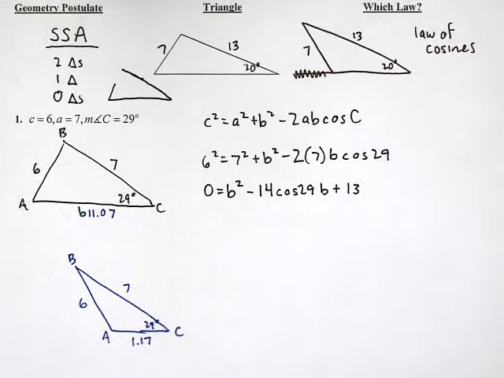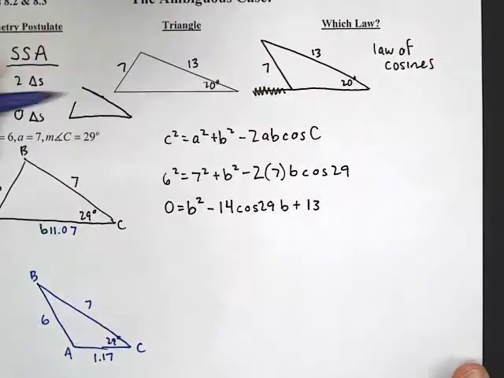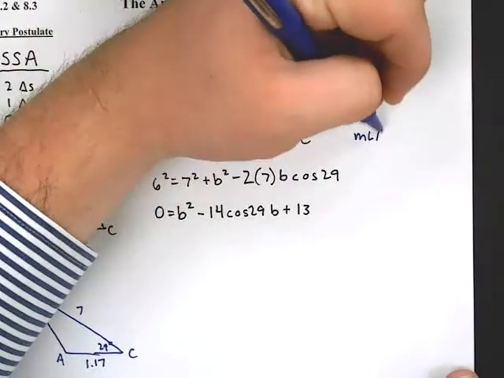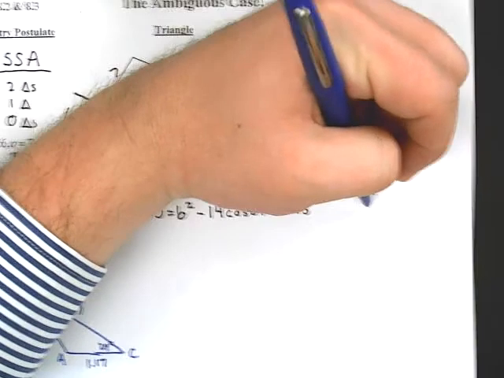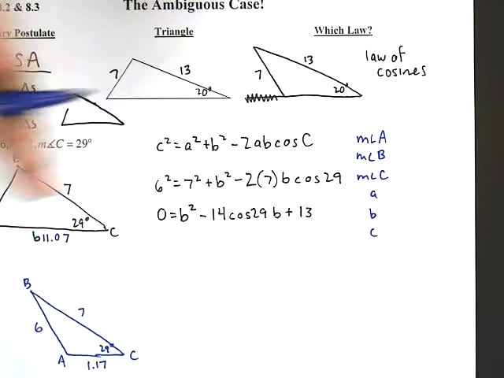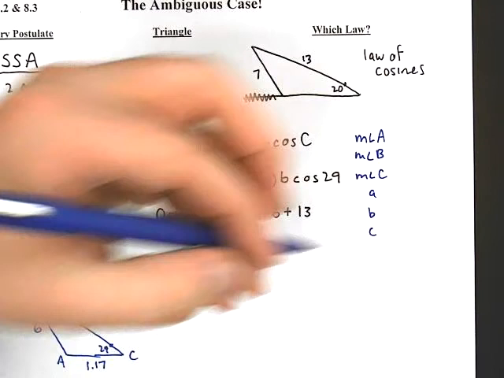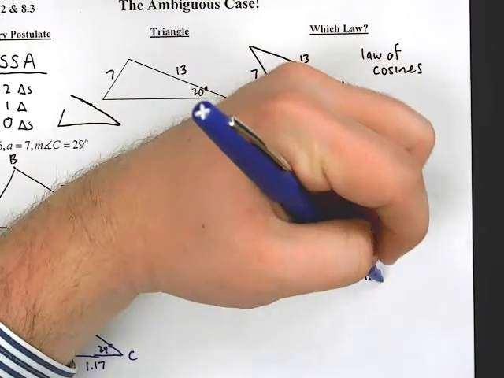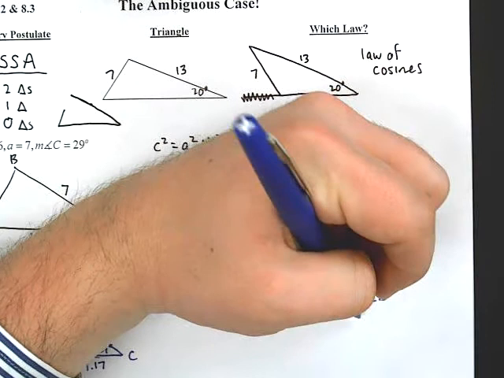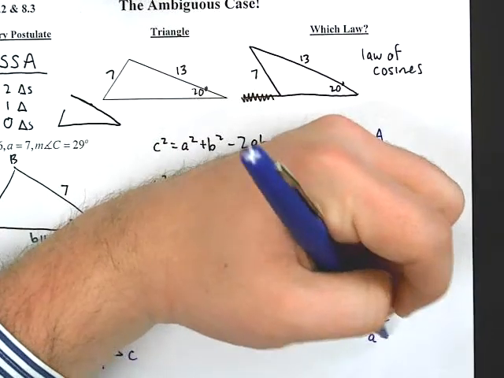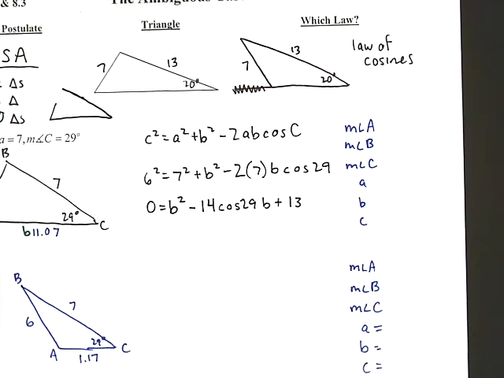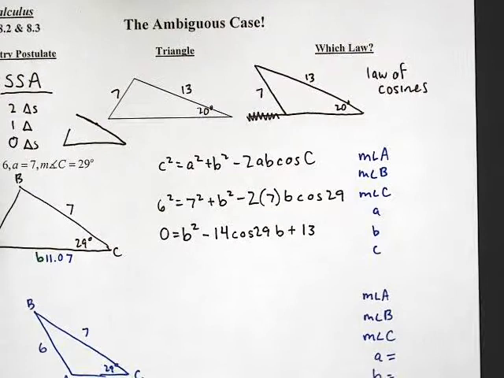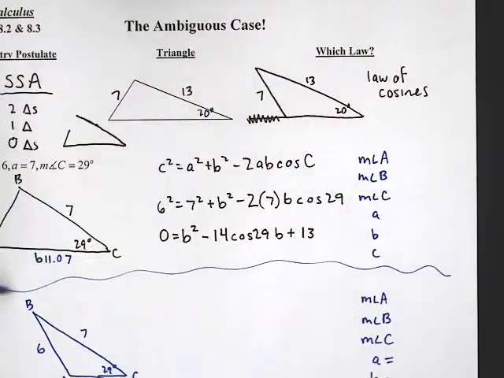Okay, well, this turns into the same thing that we've been doing now. Measure of angle A, measure of angle B, measure of angle C. The problem is I'm going to have to do this twice, right? I'm going to have to do this again for my other triangle. Alright, now A, B, and C. And let's talk this top one first.